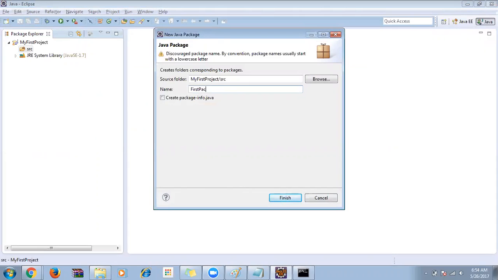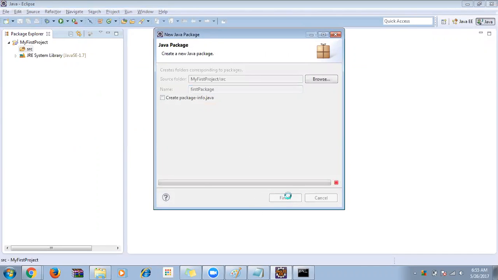first package. Okay, usually package name should start with a small letter. Otherwise, it gives you an error. Okay, error means a warning, sorry. It gives you a warning because it's not mandatory for me to always create it with a small letter. You can also give it in a capital letter. But standard practice is to always give the package name with a small letter. Okay, so I give the package name.